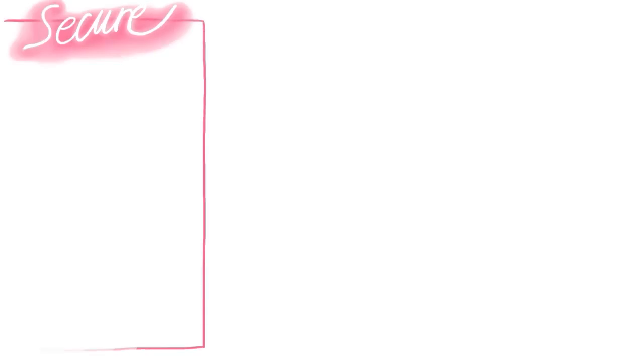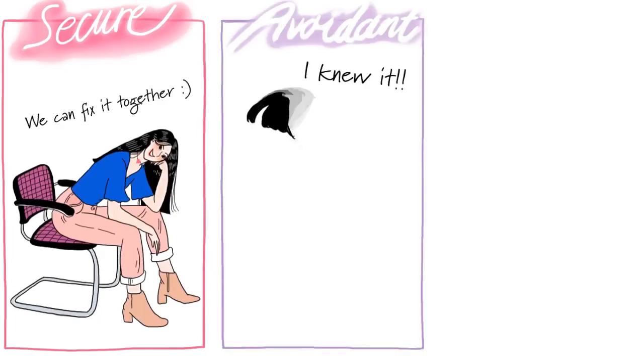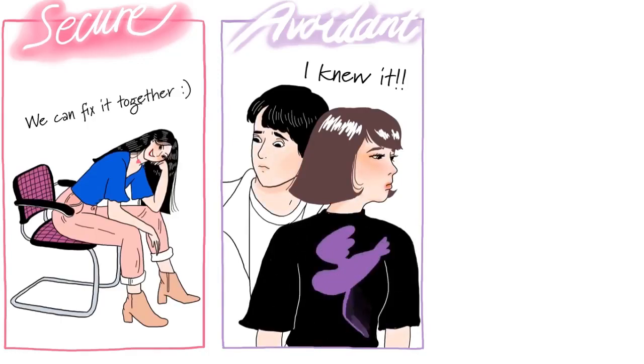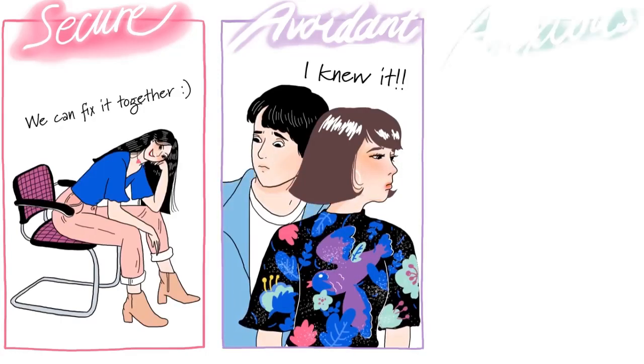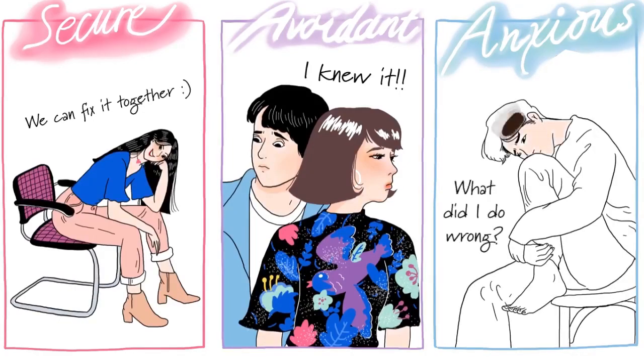When something goes wrong, Lily would just shrug it off. "Don't worry, baby. We can fix it together." Jane, already halfway out the door: "I knew I couldn't trust anyone. I knew that I am alone, and had I just listened to myself before, I wouldn't have gotten hurt." Paul would just start to question himself and drown in his own negative thoughts about himself. "What did I do wrong? I have to fix myself and change so that I can be better for her."